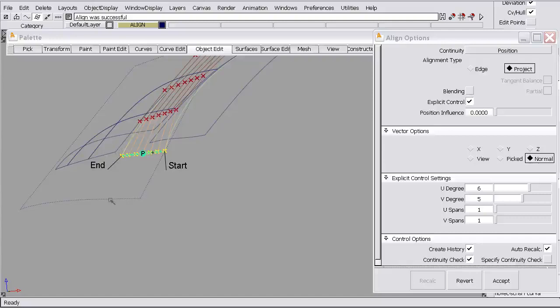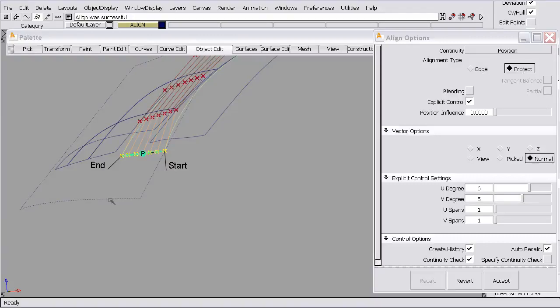Now you don't want to do that because for one, it's been incorporated into the Align function. That's an addition for 2010. The other reason you don't want to do that is that once you project the curve onto the surface and then use the edge matching or edge alignment to gain continuity, you're restricted by that position of the curve on surface.